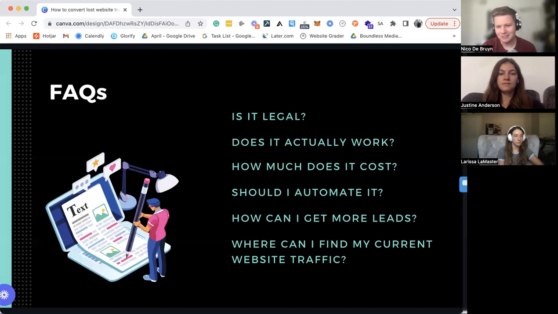How can I get more leads? We talked about it earlier. There's either the organic or paid acquisition channels. So you have to figure out where's your budget and how fast you need these to ramp up. SEO is awesome and tends to be cheaper over time, but it does take 3, 6, 12 months to really ramp up.